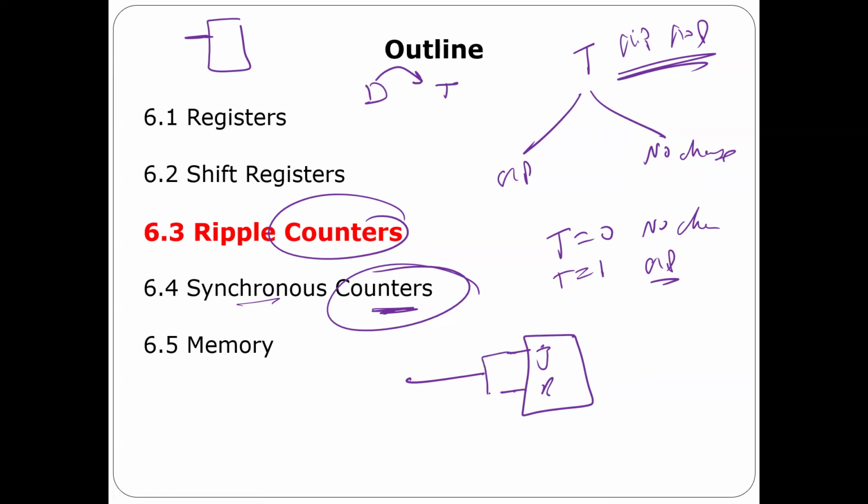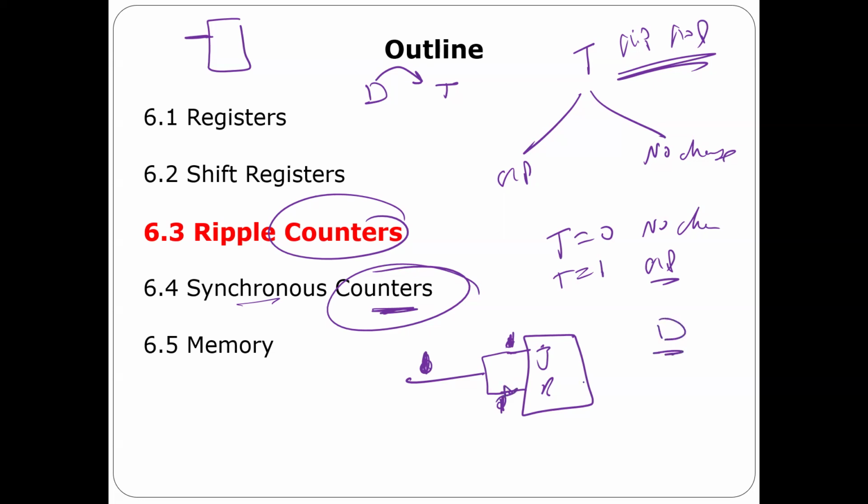No, because let me think. If I put here 0, it becomes 0, 0, and 0, 0, no changes. If I put here 1, so this one becomes 1, 1, and 1, 1 is together. I think what we are saying is how can you make a JK flip-flop? By this way, I have to put an inverter here to make it a JK flip-flop.